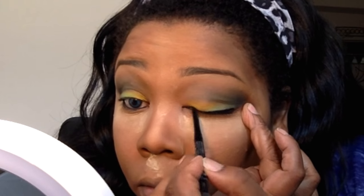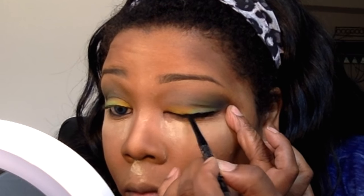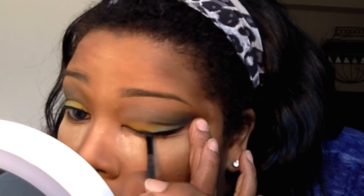I used Sephora's liner. I love their liner, actually. I had to go back. It was actually in a kit, in a 72 eyeshadow palette that I got. They gave you a free liner. So I really love their liner. Their liner is really, really nice. I think I'll stick with this versus a gel liner, because after I put it on, I just went back in with the brush, an angle brush, and kind of just smoothed it out, as you can see. So it looks just as good as gel liner. See, I went in with that brush, smoothed it out, made sure it was straight, and it looks just as good as a gel liner, don't it? I know. Went back in. I don't know why I just love building up those eyes.